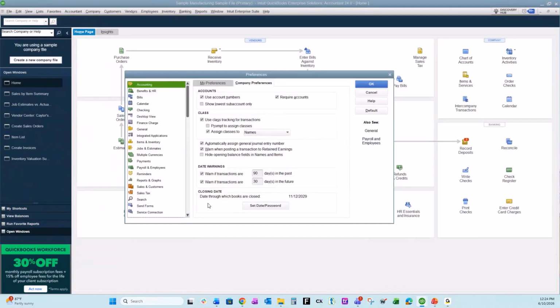So if, for example, we're in June, if I've finished closing out May, then I would want to set this to 5/31/2026 and set a password that only the administrator knows, or select few, maybe some leadership people. But the purpose of this is so that nothing can be changed in a prior period that has been completed. Okay.